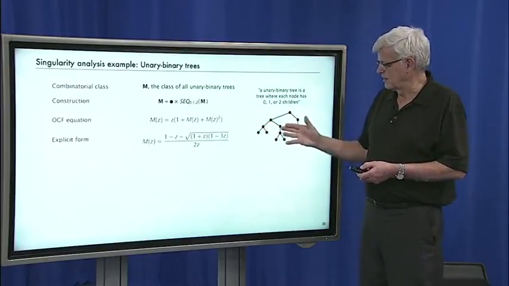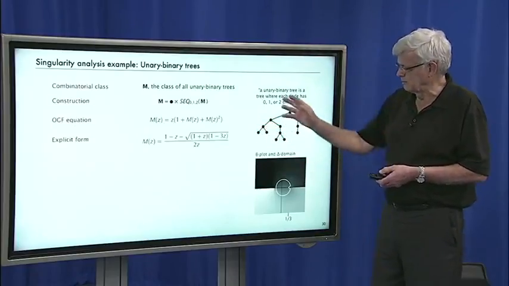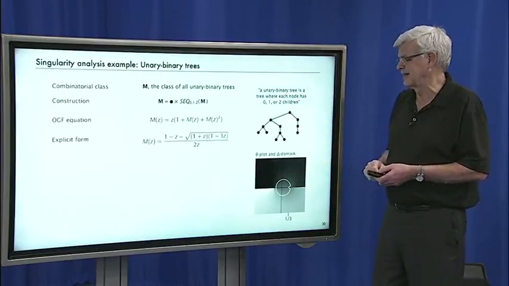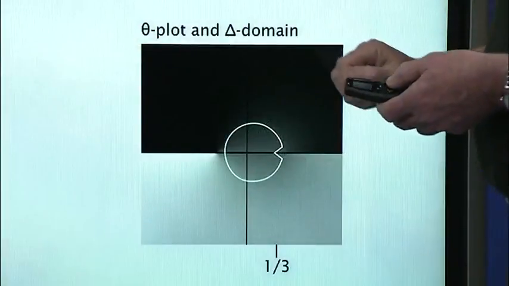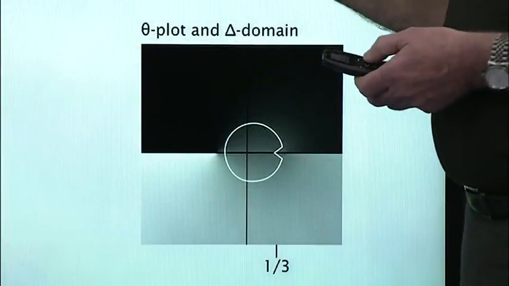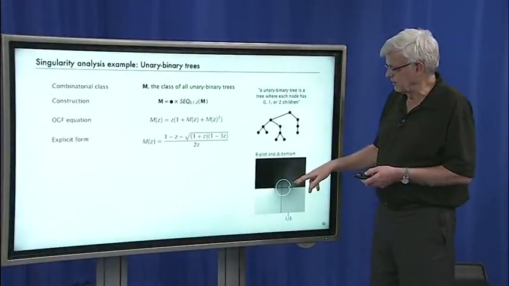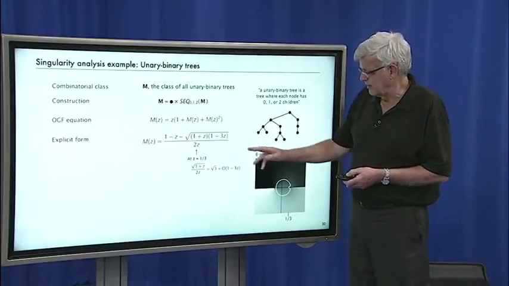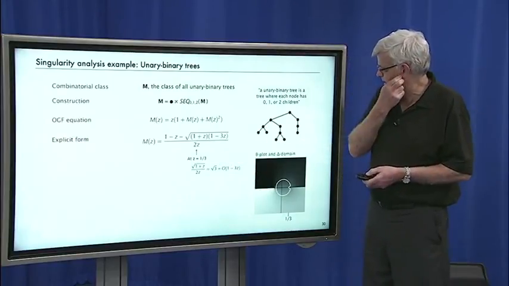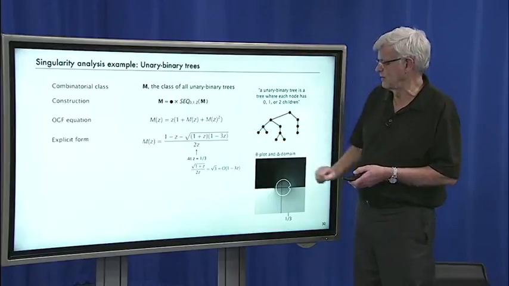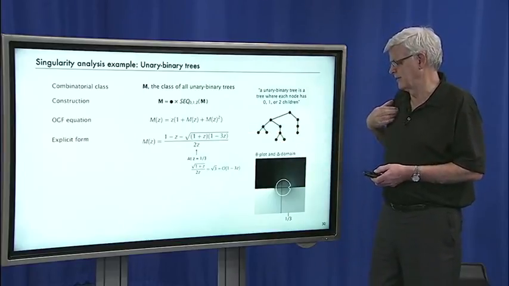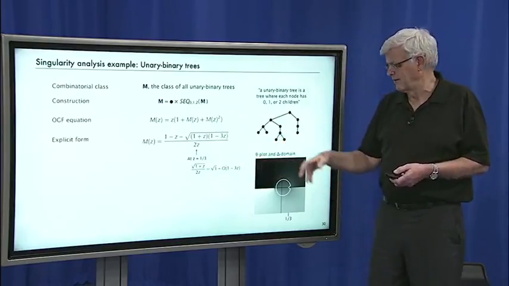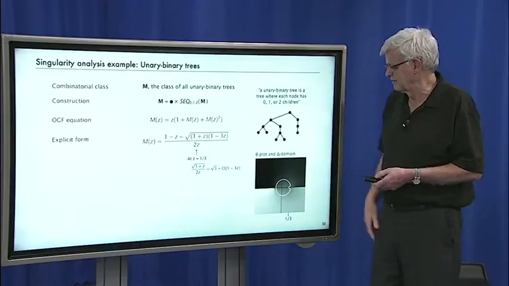So what we're going to do is plot that function and figure out that there's room for a Pac-Man region where it's analytic. And the singularity is at z equals 1/3, remember. At z equals 1/3, the square root of 1 minus 3z part is the dominant singularity. We're going to take the rest of the function, say 1 plus z over 2z, and that's the one that I use the computer to expand.